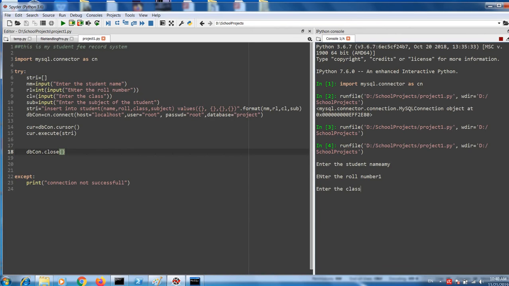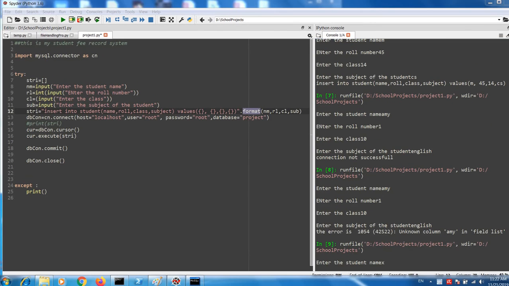Her class is maybe 10A, and her subject is maybe English. So now it says connection not successful. I think something went haywire, an exception has occurred.